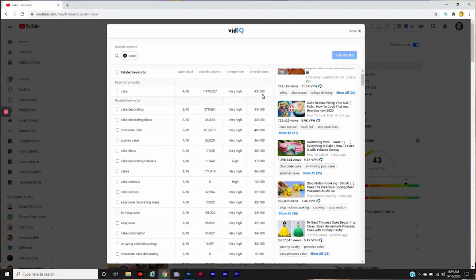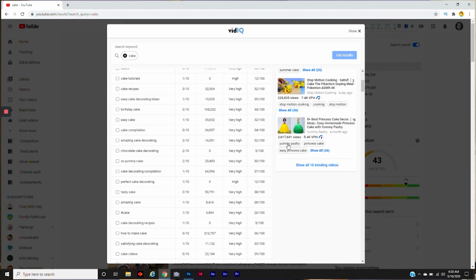Remember, you want to get as close to 100 as possible. Then it will show you related keywords and all of their information as well. On the right-hand side, you also have the trending videos with the VPH. So it'll help you to compare not only the topic, but the title and the thumbnail as well.